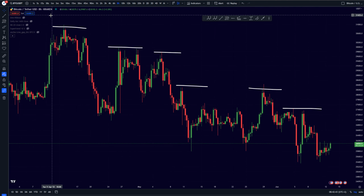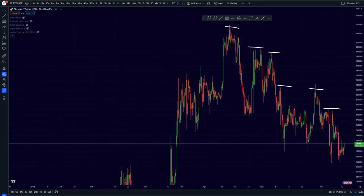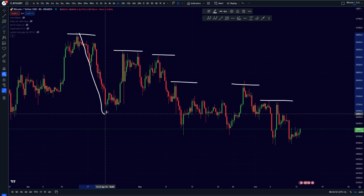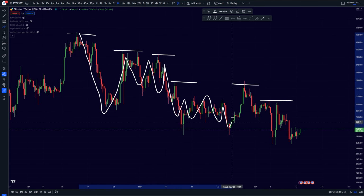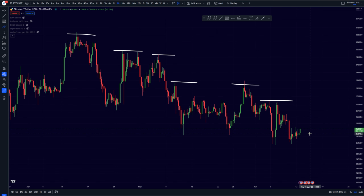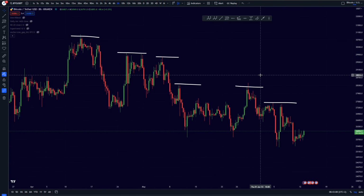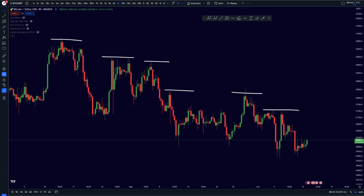Now, at the end of the day, we are still in this downtrend ever since we got this rejection from the 31k level. We have created this downtrend, and we are still trading in it. So in the very short term, I'm still being quite careful. Looking at the trend, the odds are still more likely that we will be breaking down, just because we are still in this downtrend. It is more likely that we will be continuing this trend rather than reversing it.